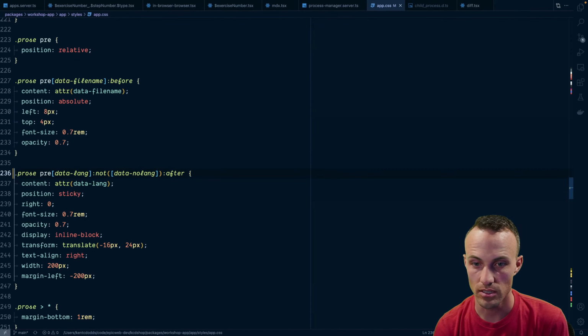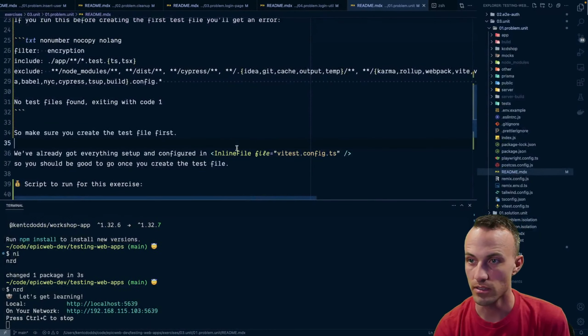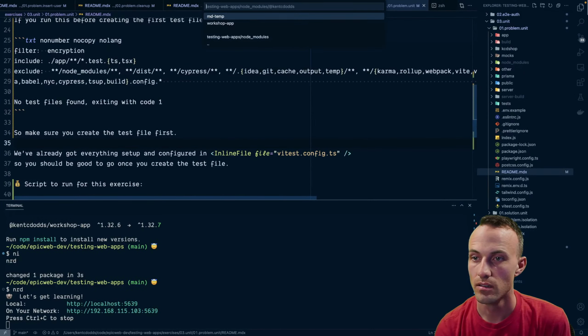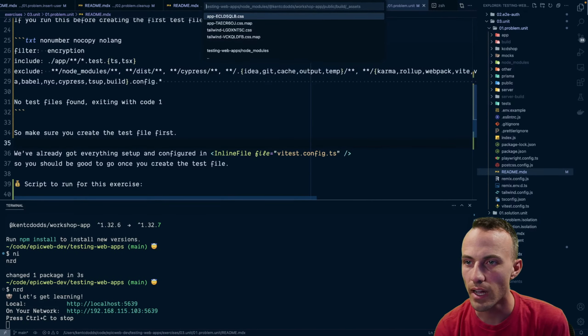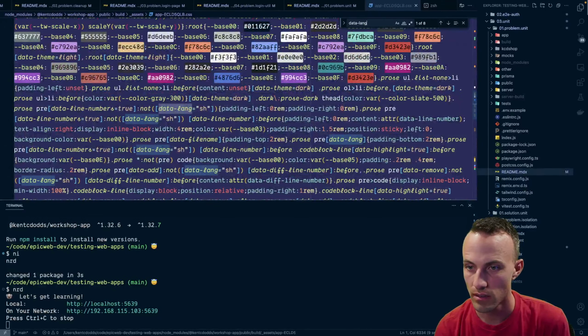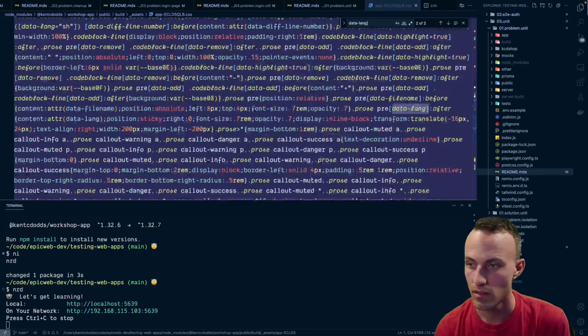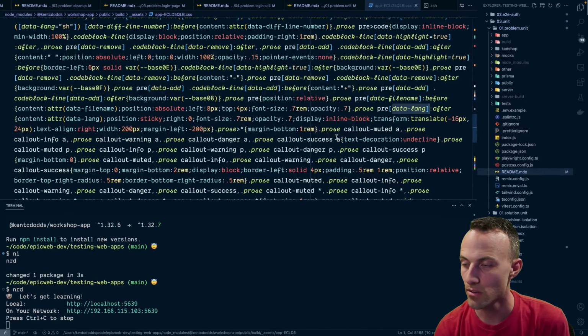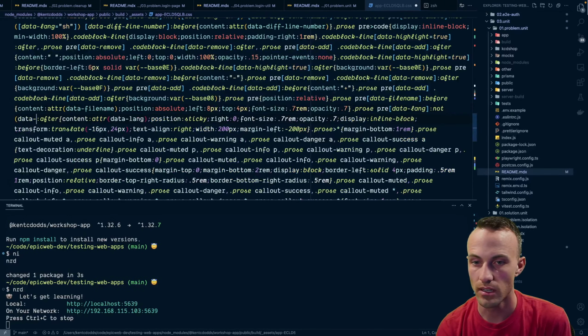That'll do it. Let's just double check that easily. No, that was a mistake. Public build CSS assets. Okay, data lang. There we go. Not data no lang. That needs this.